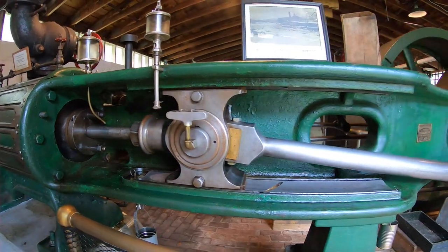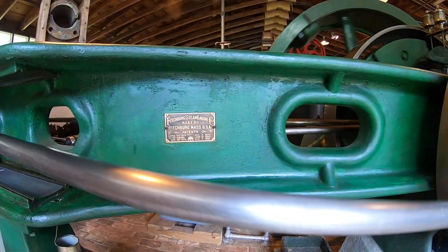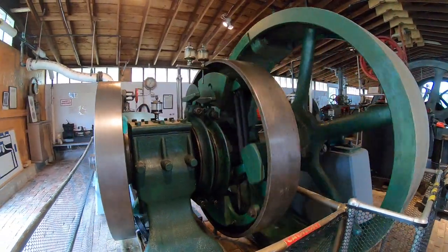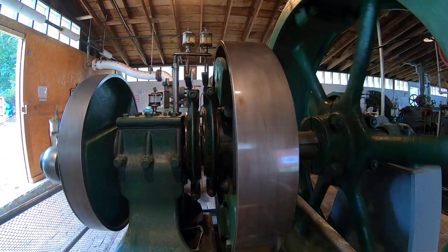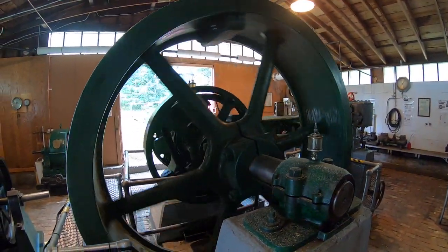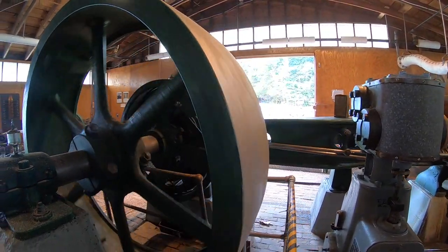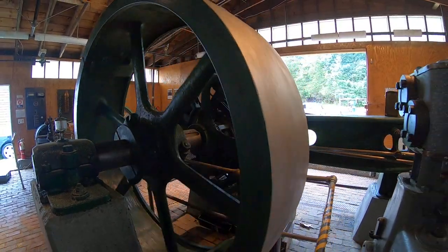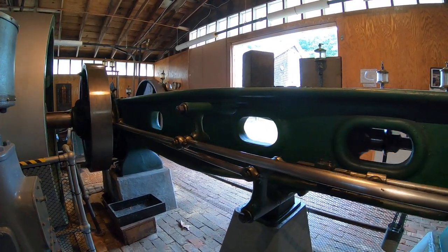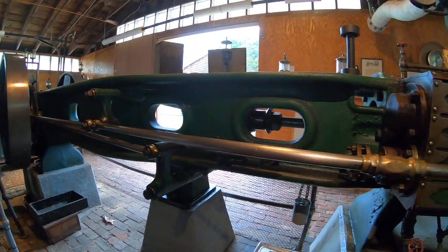Sounds like we need to tighten up the bearing there a little bit. I think we will get into this engine a bit more, showing everyone a few more of the details in a future video. But as an introduction to a steam engine for somebody who has never seen one before, this was my very first experience. At the outset, I had absolutely no idea quite what each one of these components did. We can point all that stuff out to you at a future point in time.